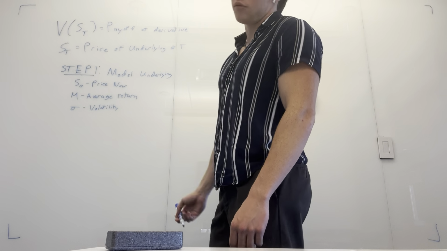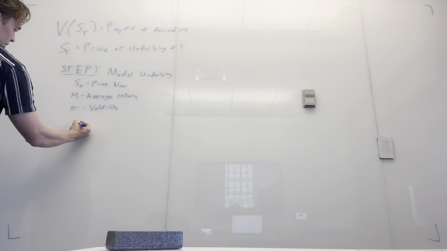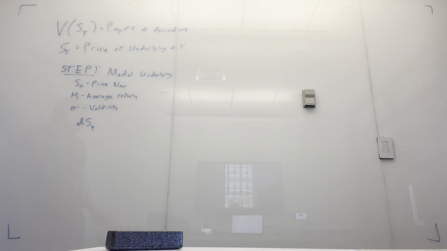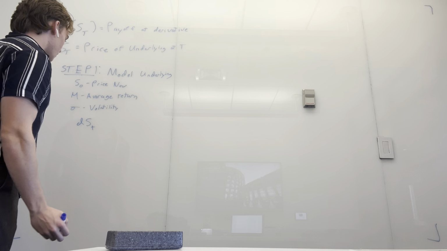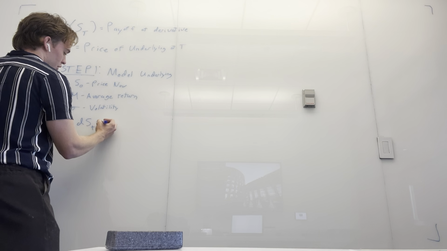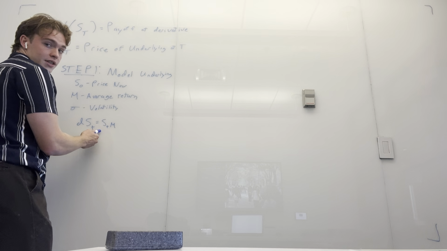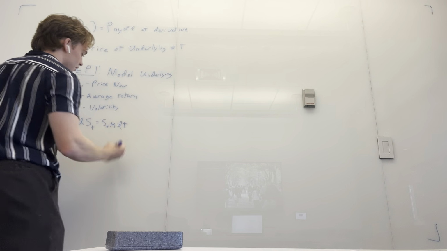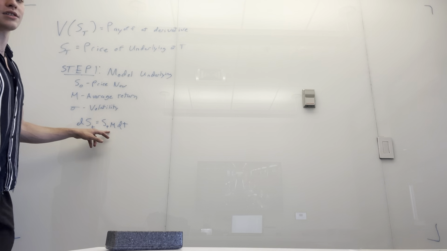Okay, and then one way that we could model this underlying is we could say, okay, we're going to have some small change in our price. That's what we're going to call dS_t. And we're going to equate this to, all right, so we have our two variables. We're going to say this is some percent return of the stock. So that's mu times S of t, times dt. So we're basically saying that this has some average return that's relatively constant with time.